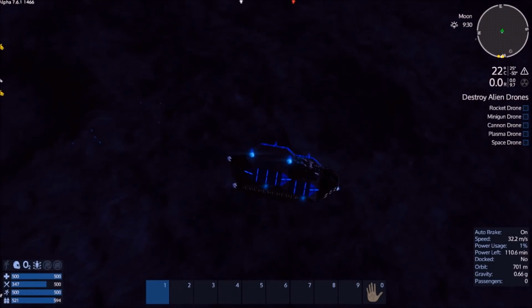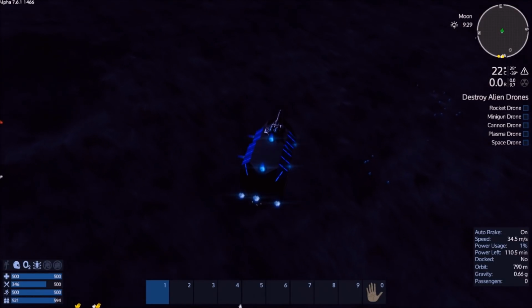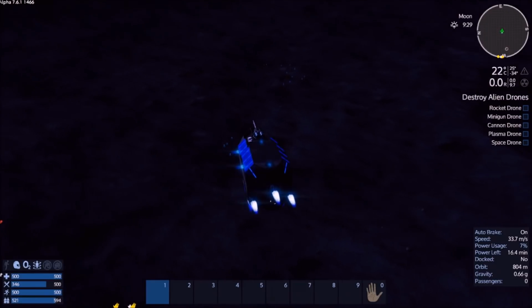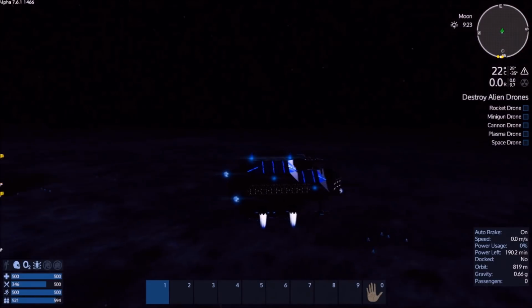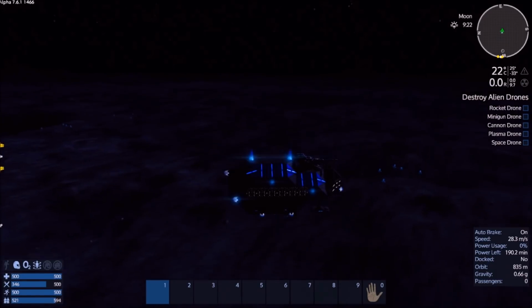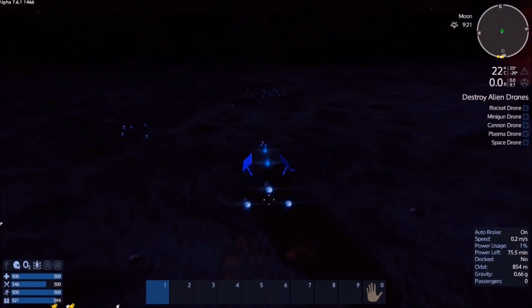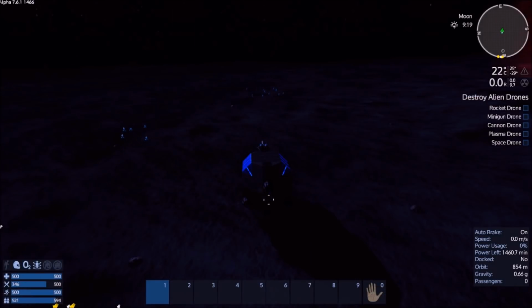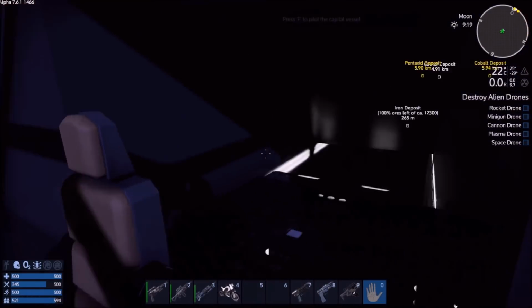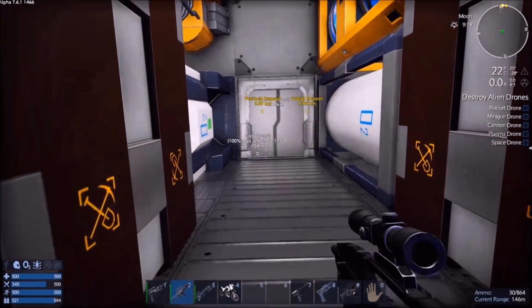Okay, let's just land right here. Let's see if there's a good place to land. I mean, just about anywhere will be okay with this. So let's turn flight mode off, and then get out of the cockpit here. And we're right next to the door.